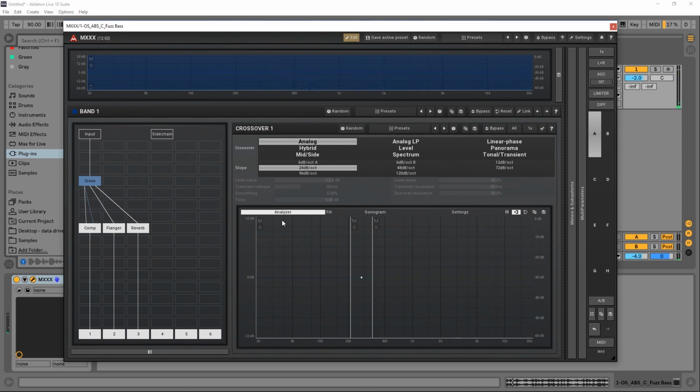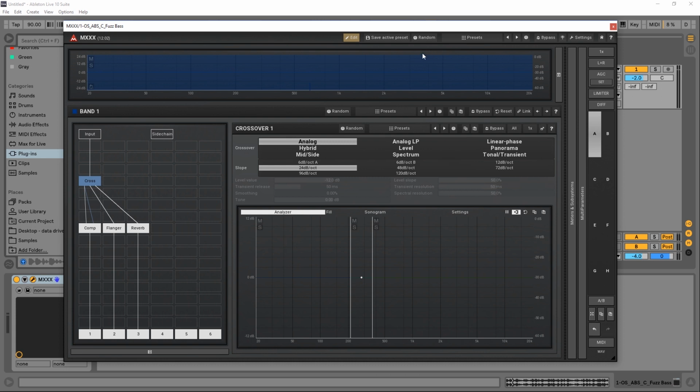So that's all well and good, but if you're getting some really complicated effects programs inside of the module control over here, and you really don't want to take up all your room using the crossover module, maybe you've got something super complicated, you can actually set this up over here.